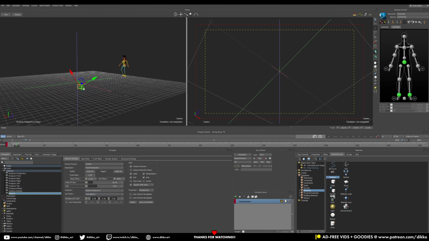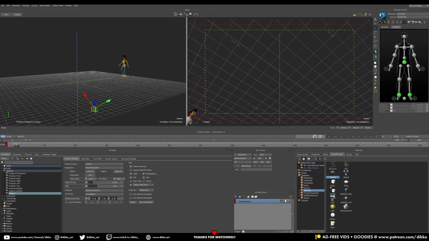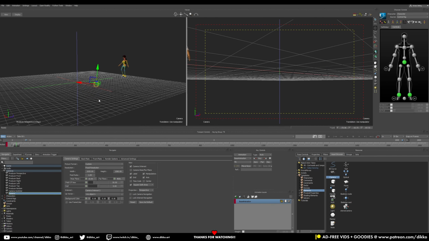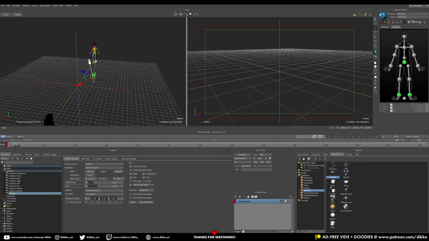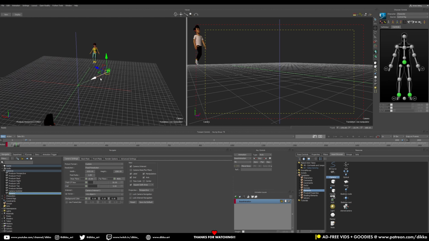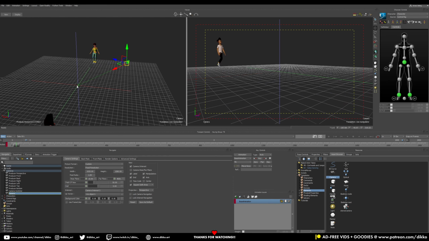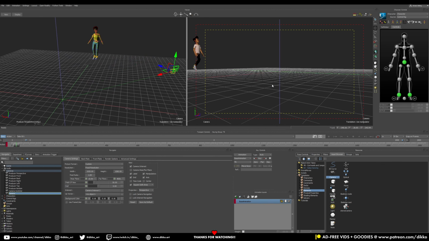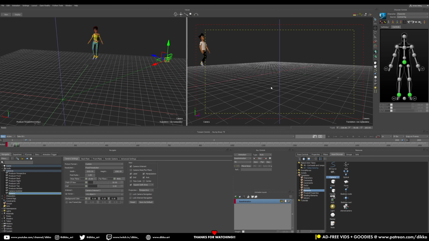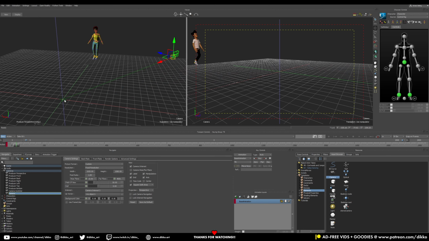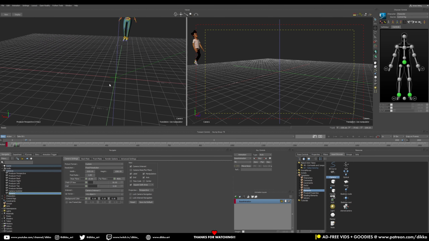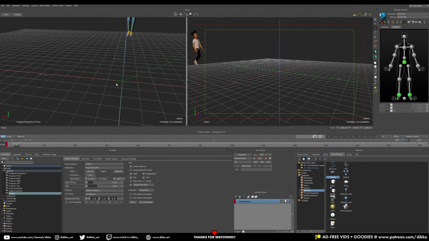So the camera is comprised of two different things. It's comprised of the camera itself, and it's also comprised of this thing called the camera interest, which is what it's looking at. It's the focal point of the camera. So the camera always aims toward the camera interest, as you can see with this little green dotted line that's targeting this little locator-like shape. So we can animate both of these things, and we can place these things in different areas as we see fit as well.